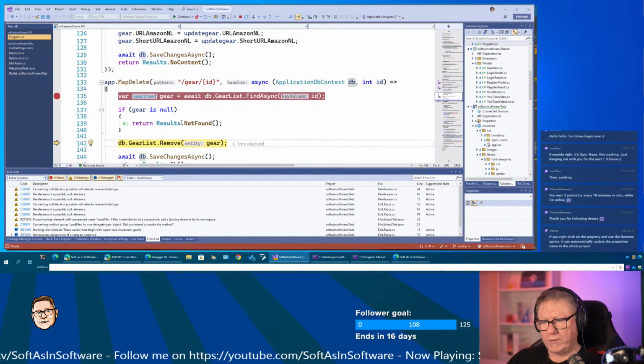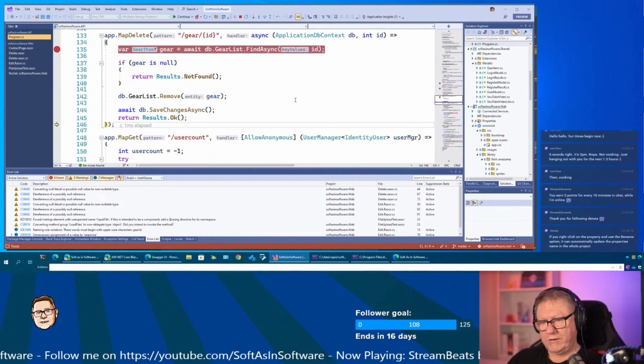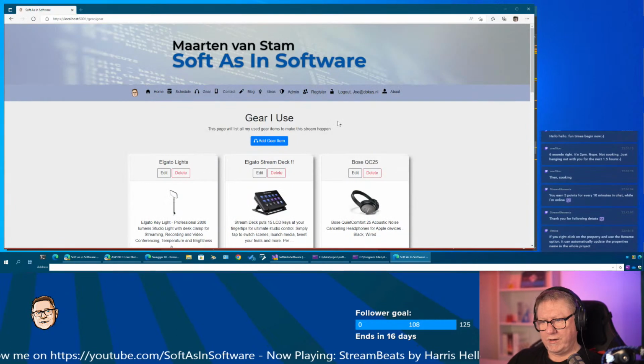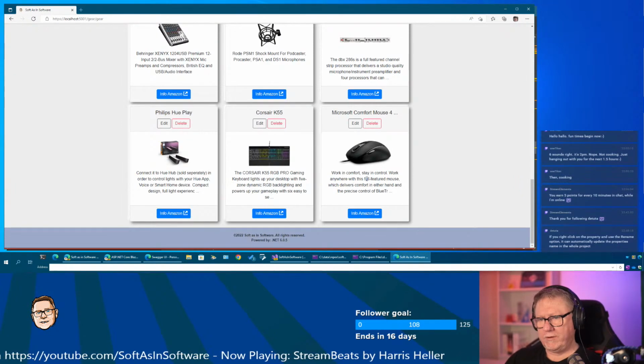And it is found, otherwise it would go into the not found section. It is removed, save changes, and returning OK. If it's OK, then navigate back to the gear page. And it's gone again, so now it's working.